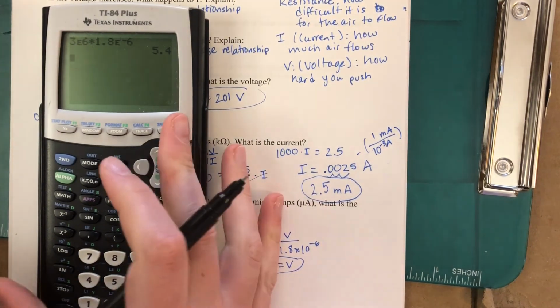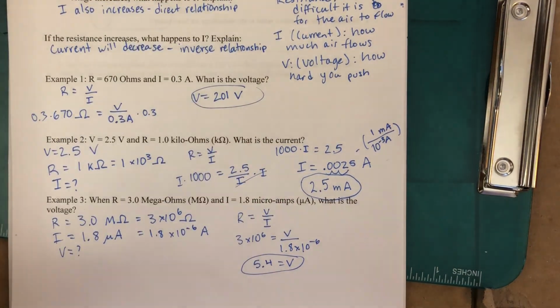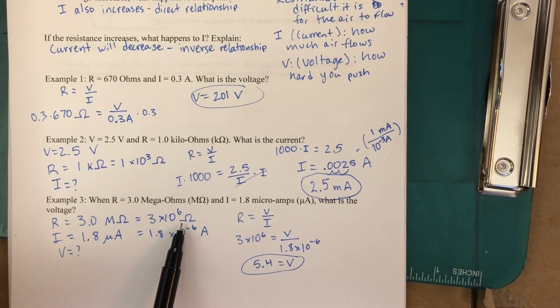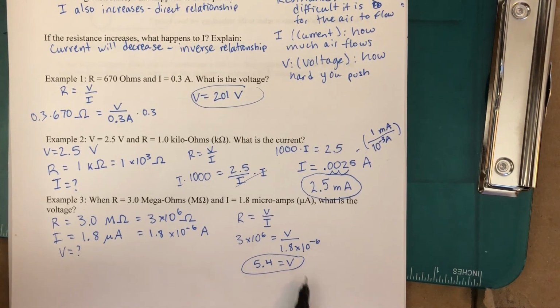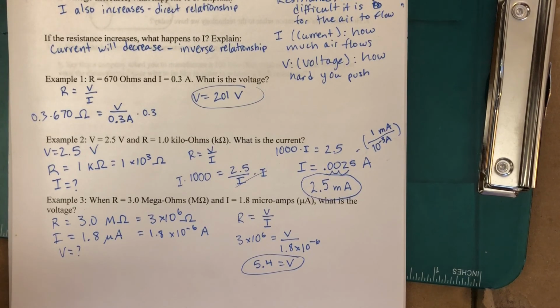Okay. So if you wanted to think about this in terms of the air demo, we have a really big number for resistance, meaning it's really difficult for the air to flow. We're pushing a medium amount. The V is the push. And then only a very small amount of current is flowing. Only a little bit of air is escaping. We're pushing a medium amount, but it's a very difficult straw. Maybe it's really packed in there with the cotton balls. So only a little bit of air is flowing.